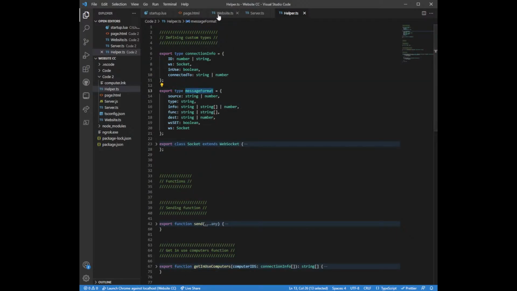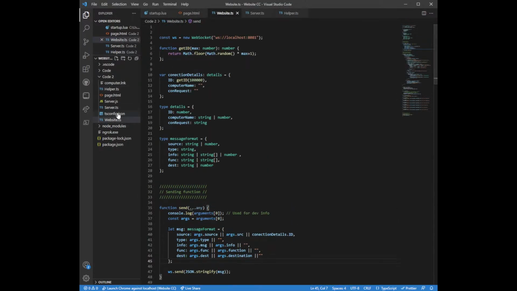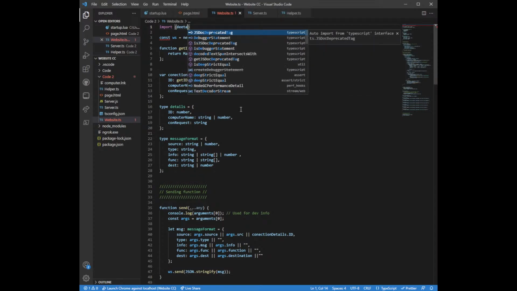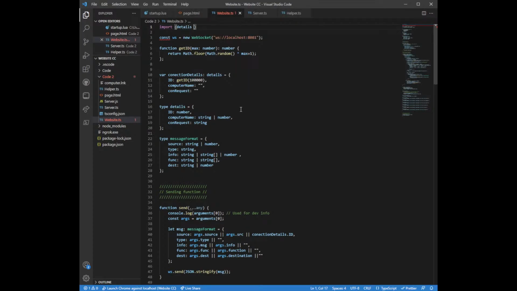Since these are in the same directory, what I can just do is import, and why don't I just import everything? So we'll do details. We can import details and message format.